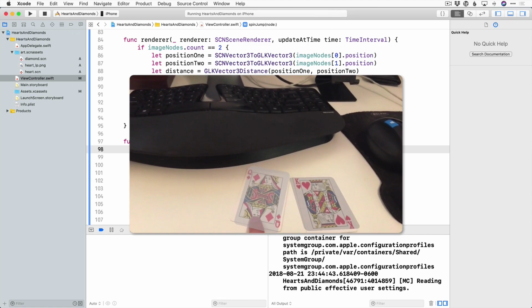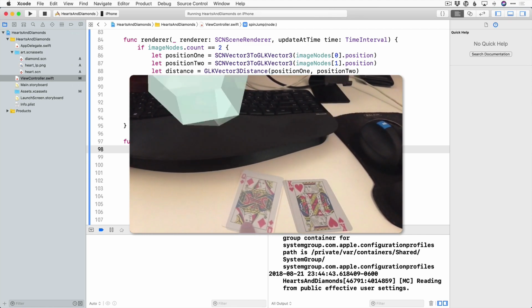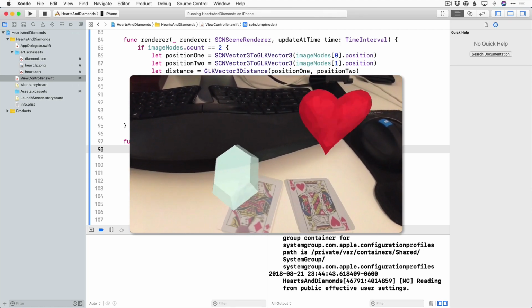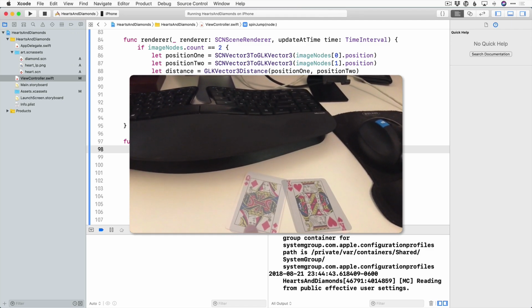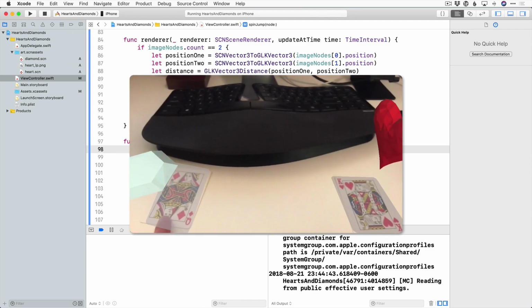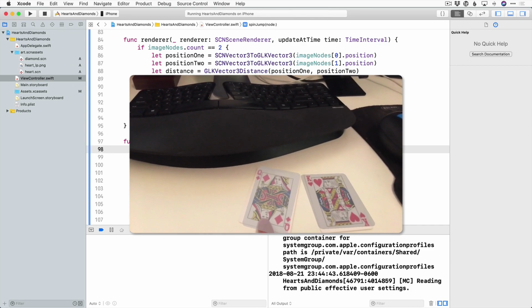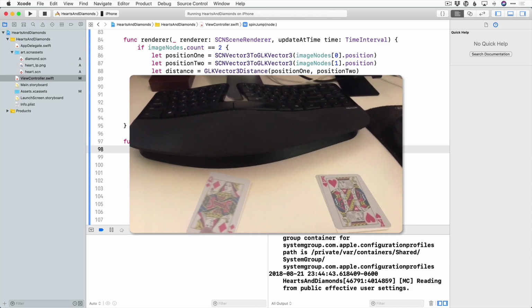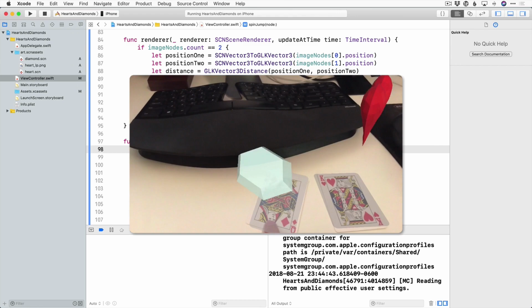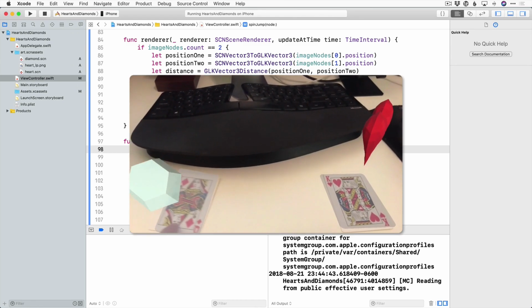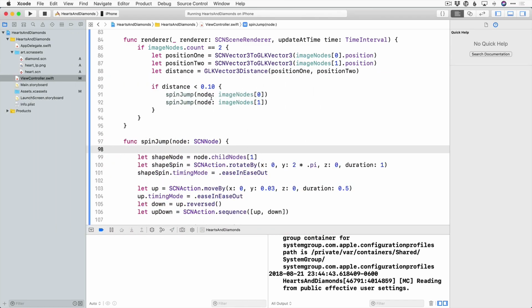So it's not quite doing what you might expect, is it? I mean, it looks kind of cool still. So they keep flying up until we pull them apart and then they come back down. So I mean, still cool, but not quite what we are looking for, right?